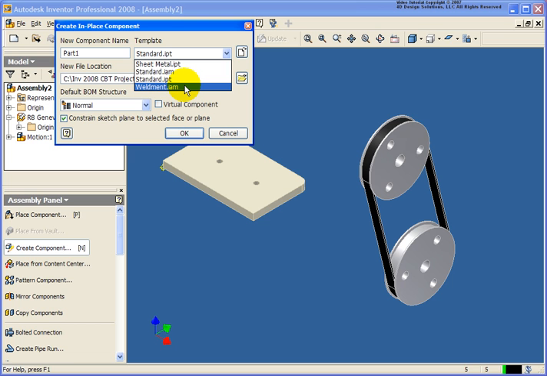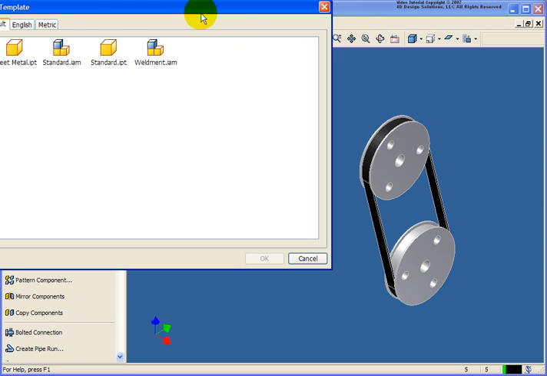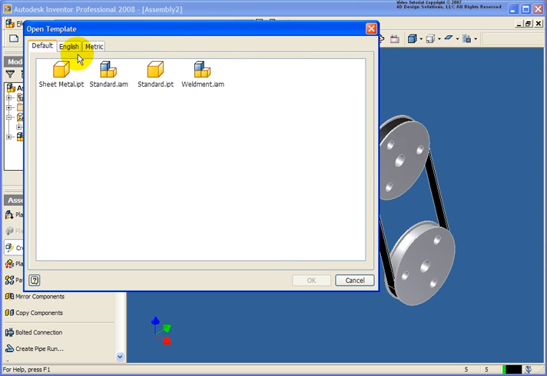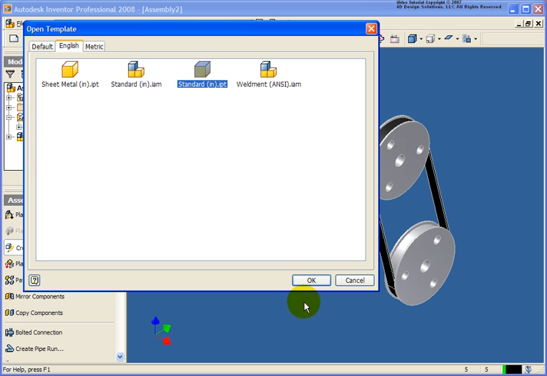And these are going to be coming from the default location. So again, if it was installed with millimeters, it would be based on millimeters. If you installed Inventor with the inch unit, those would be based on inch. If you want to select from a different template file, click on the Browse Templates icon. And from here, select the specific tab that you want to place from or base this on. In this case, we'll just do a standard inch.ipt file.